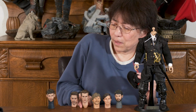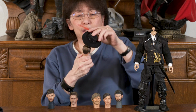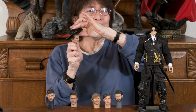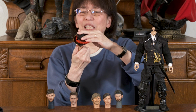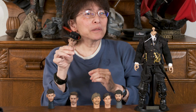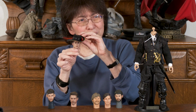Steve Rogers. Let's see. He actually would look pretty good as a cowboy. As a musketeer, he might be a little too clean shaven for our taste. But he could work, but a little too clean shaven, maybe.